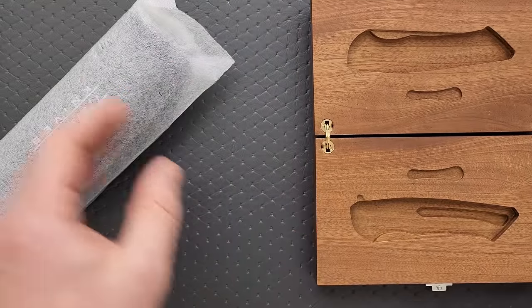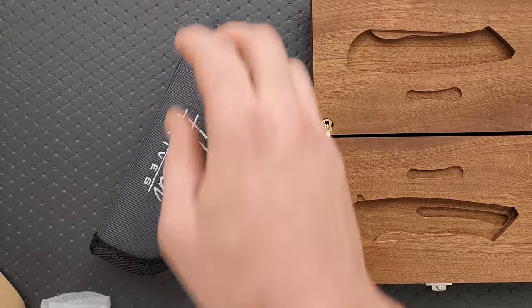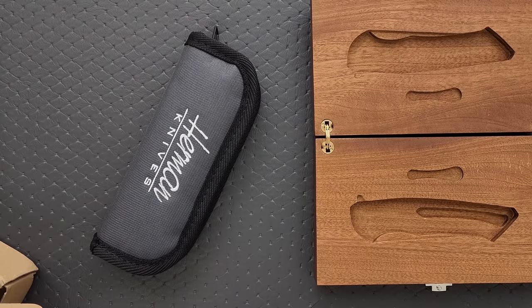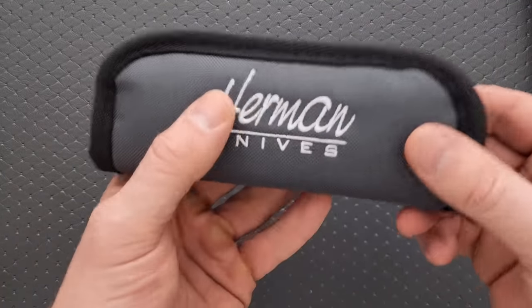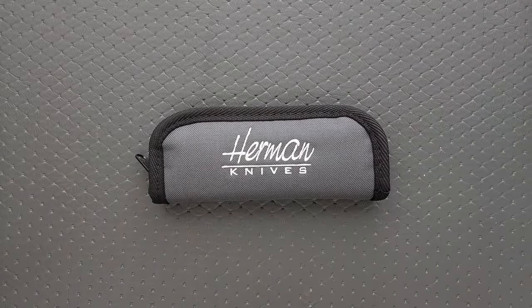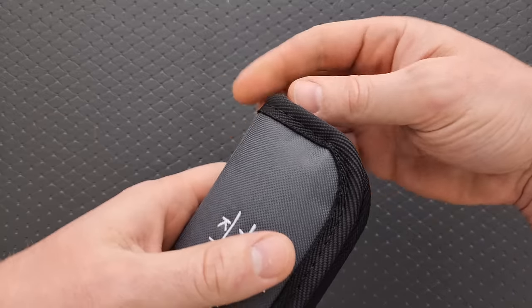It makes more sense for them to ship it in the pouch. I'm not going to show you guys — this is crazy, man. I've seen the video, but I haven't actually seen the knife itself yet. This is, right before I open it — this is officially the most extravagant knife in my collection, and one of the craziest knives that I have ever unboxed on this channel to date, which is saying something because I have 3,100 uploads. Let's do it.